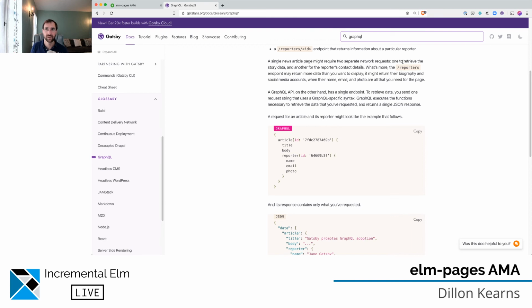It grabs that data, it creates these nodes in this local database, and then when you make your GraphQL queries, you can fetch that data that you put in there from these different data sources. So that's kind of how Gatsby handles different data sources.